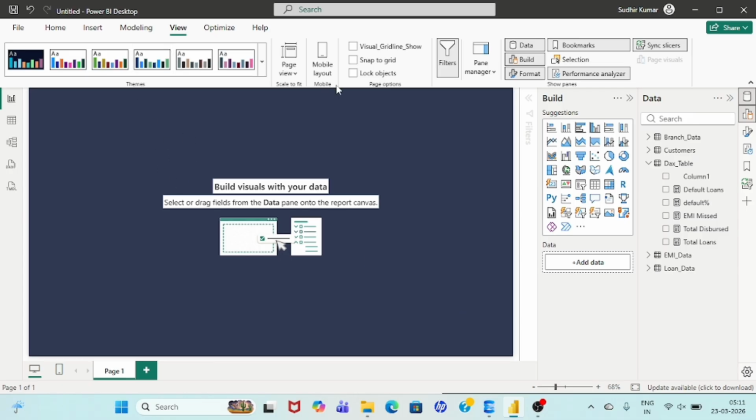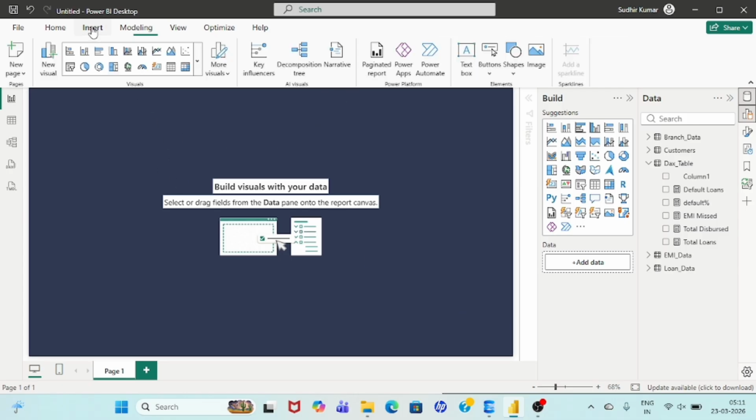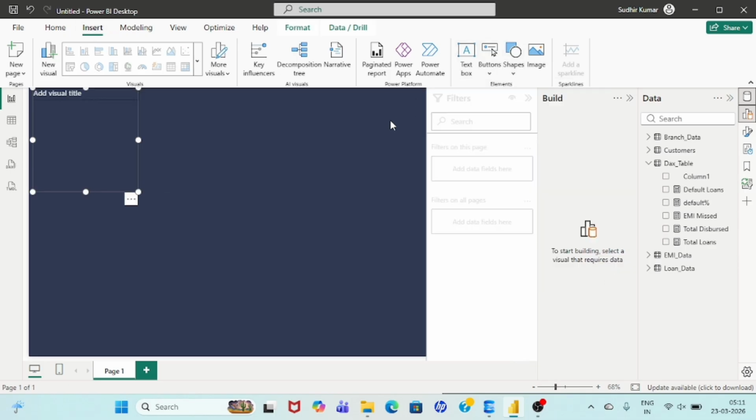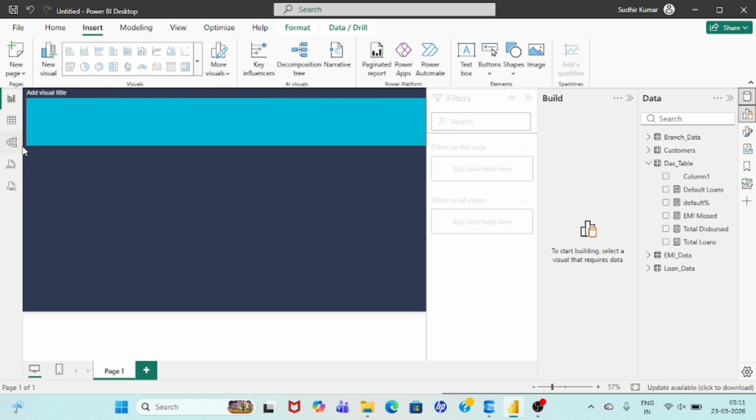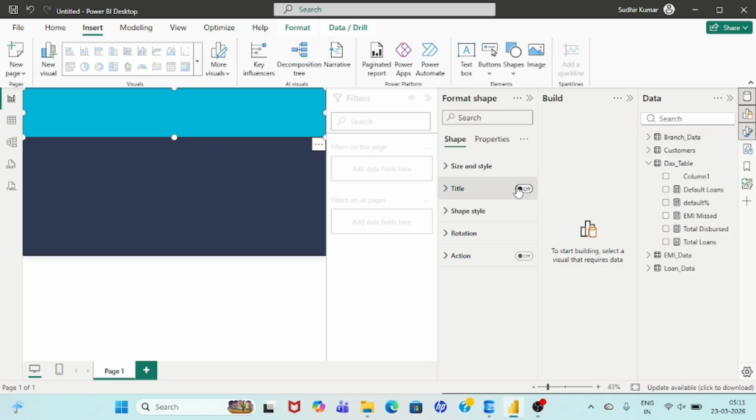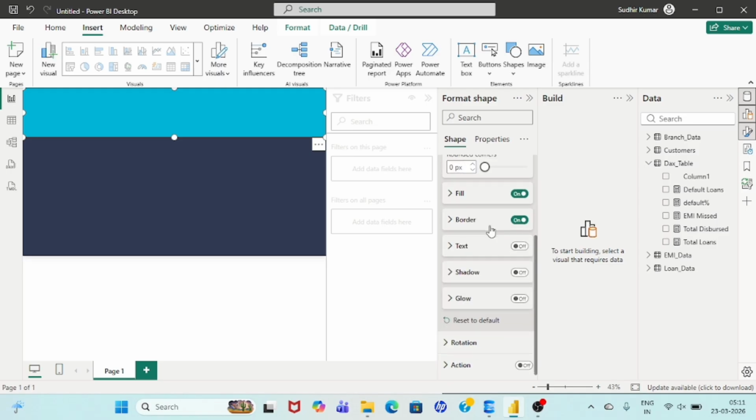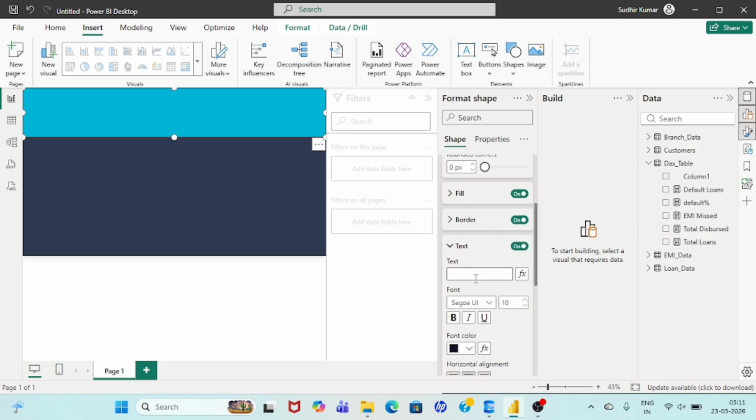Okay, so let's click on insert, and we can select shape, and just put this here, and then just select the format and make it off, and we have shape and style and text. Okay, so here we are going to write banking analytics dashboard. So that would be the title name of the dashboard.